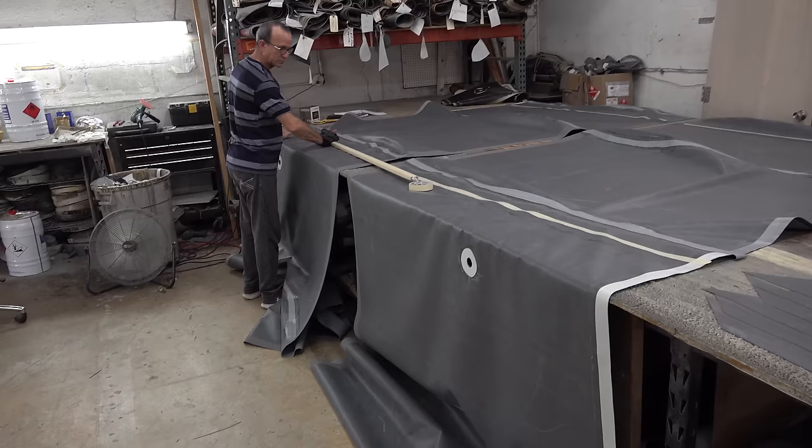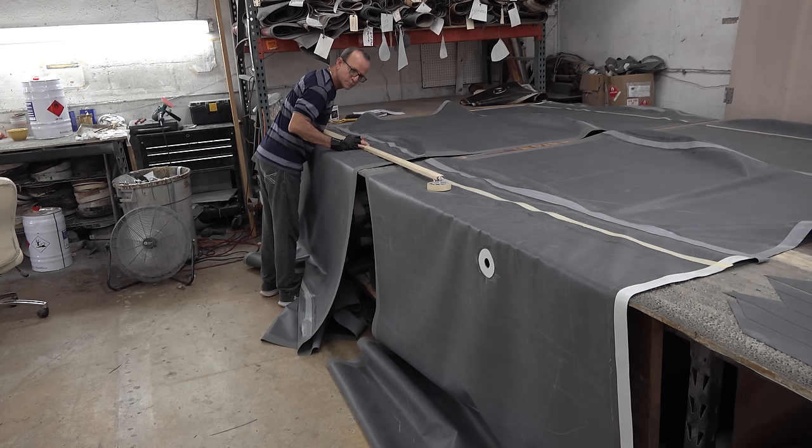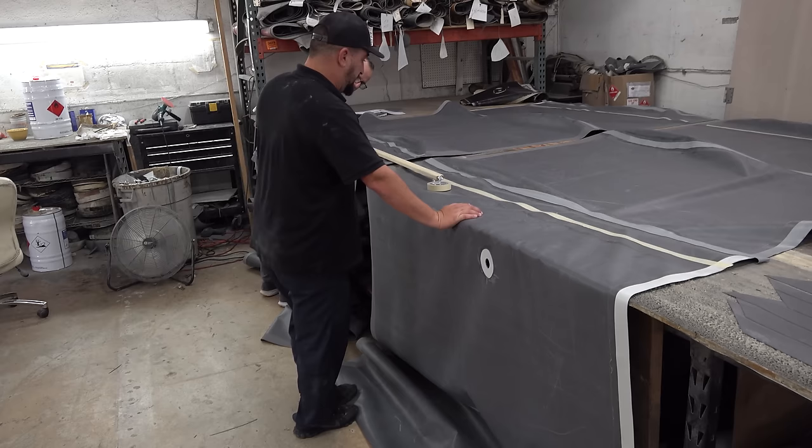So we're about to set up the whole baffles, and that's what we're gonna be putting on now. So you guys will see that.